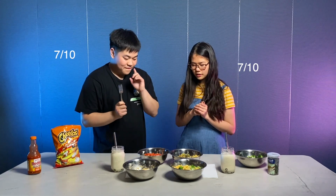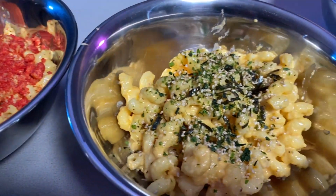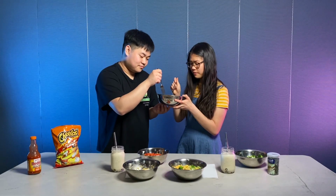All right, let's do furikake. It's very pretty. Yeah. Okay, this is an interesting one. I kind of like it. I need another one. I think the seaweed really adds another layer of flavor. Kind of makes it more interesting. For me, it caught me off guard a little bit because the seaweed was kind of dry on top of the moist macaroni. And yeah, I like the crunch of the sesame seeds. What do you think? Give it a 6. I think I give this a 7. I think I like this as much as the broccoli.